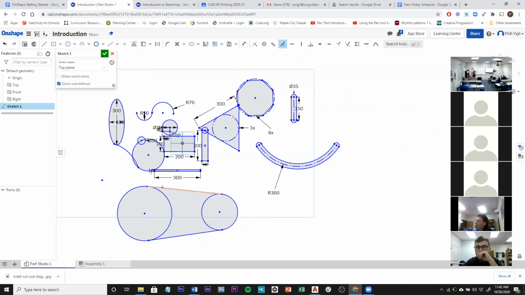So now all of the lines are perfectly tangent to the circles. So that's one constraint. You have several different constraints. Another really important one is concentric. So it makes it the center.